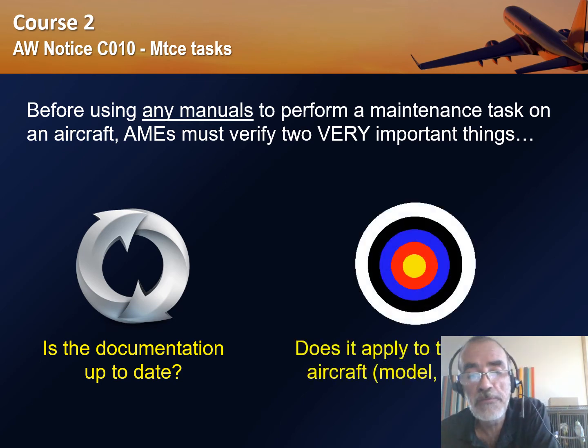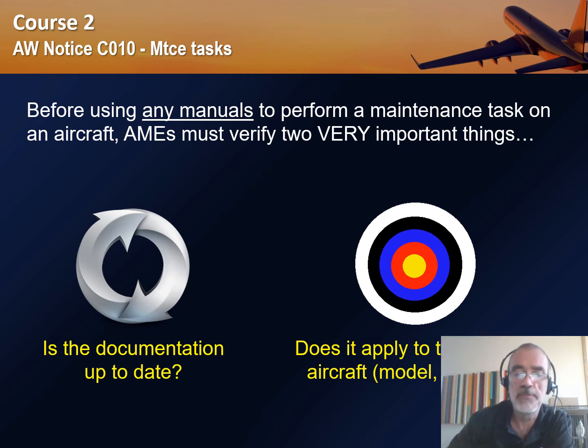You also have to verify that whatever manual you use does apply to your specific aircraft, specific model, specific serial number, because sometimes a maintenance task will give you an effectivity, meaning this info is good for this serial number till this serial number, and from another serial number and subsequent, you have a different procedure.